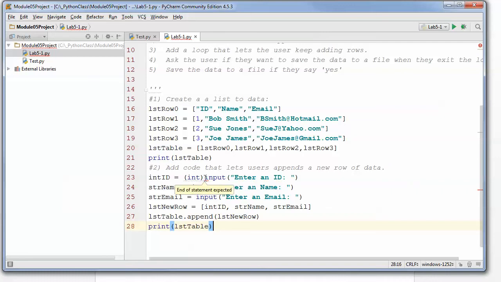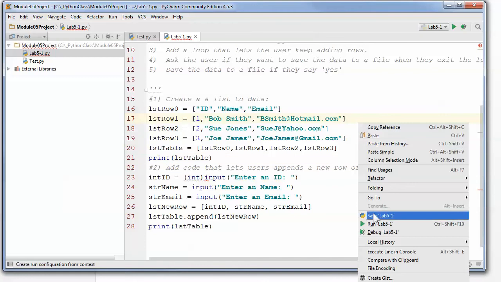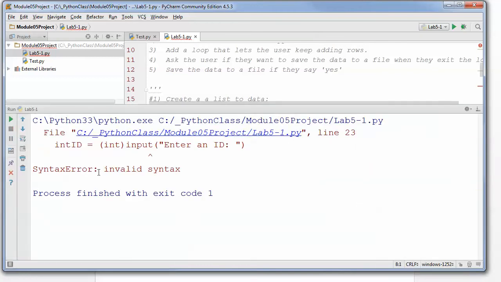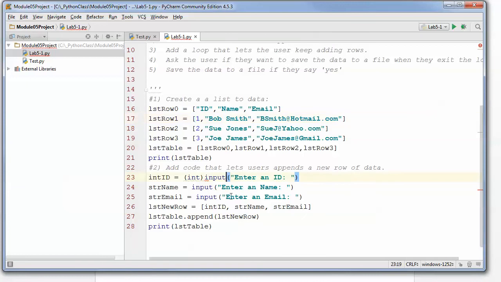What are you complaining about here? Input equals. Oh, I see.